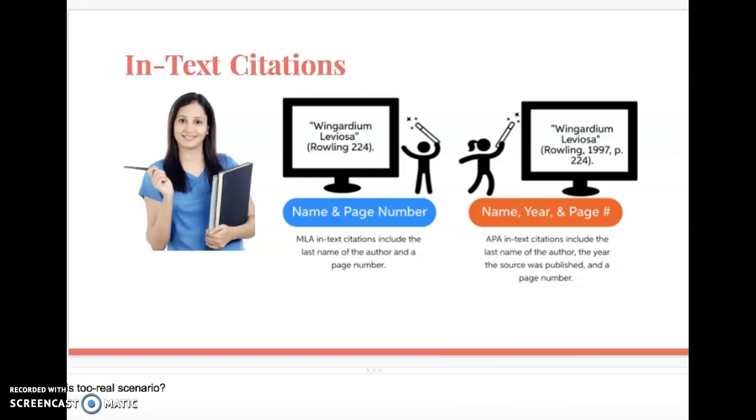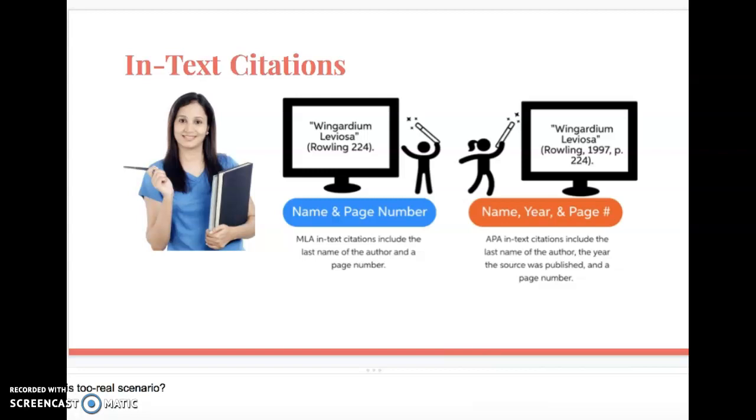Another difference between the two styles is when you actually cite work internally in your essay. You can see the one in blue is MLA, and when you get through using research from a source in MLA, you're going to end your citation with the last name with the page number. Whereas in APA, there's more.